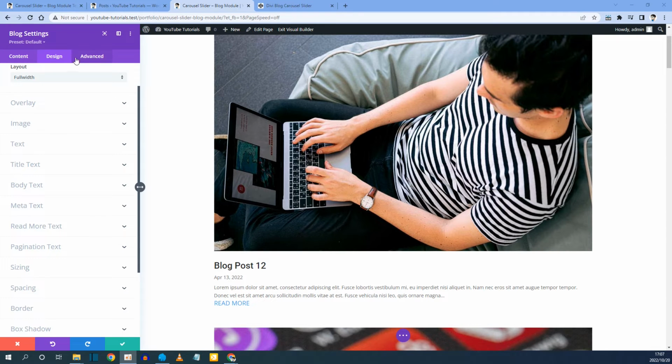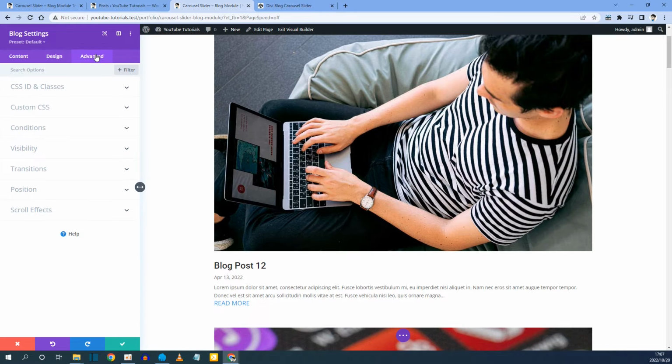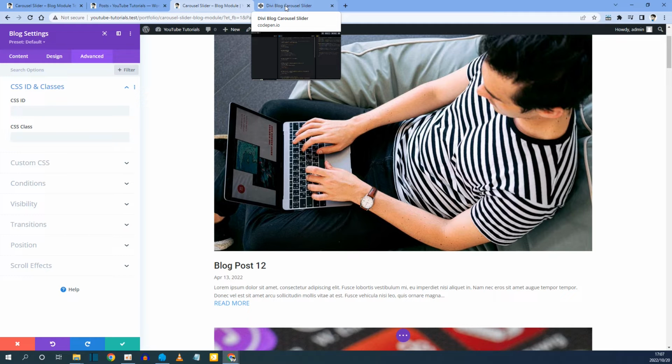The last thing we want to do, we want to come to this advanced tab, and then we want to come to CSS ID and classes and click on that. And then if you check the description, sorry guys, it's going to start to storm here, so I'm sorry if you hear thunder and rain in the background. But anyway, let's carry on. If you come to, and kids screaming, sorry about that. Sorry, I'm losing track here.